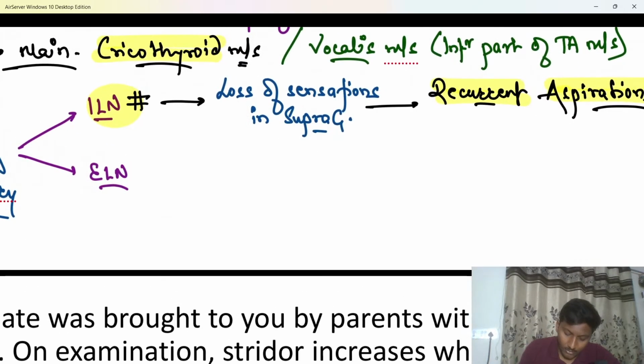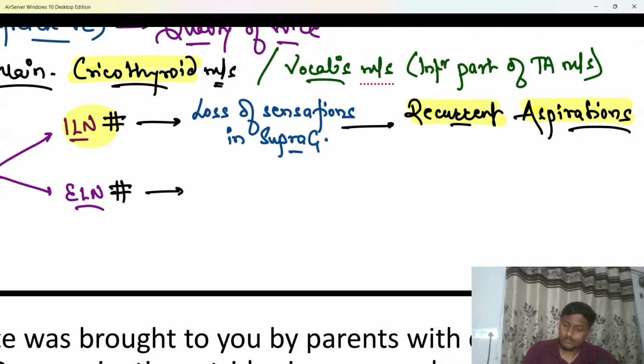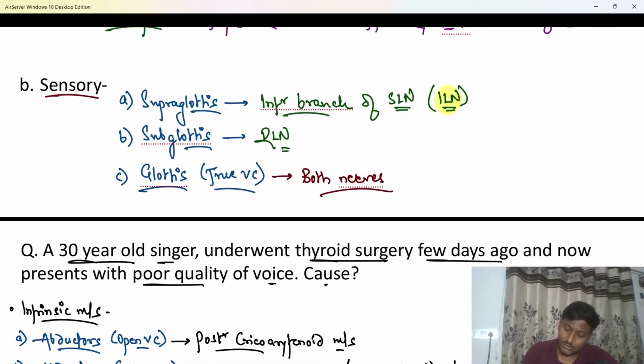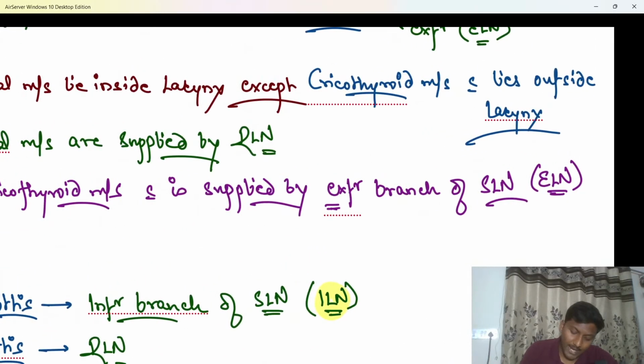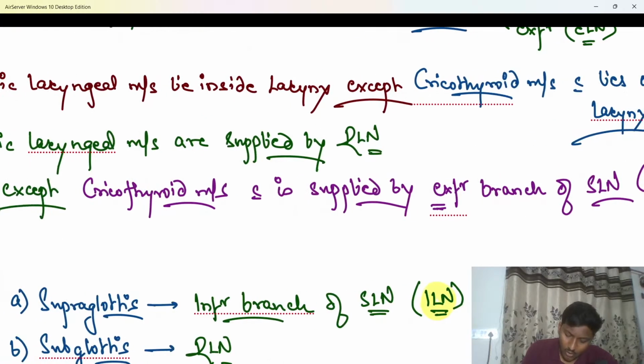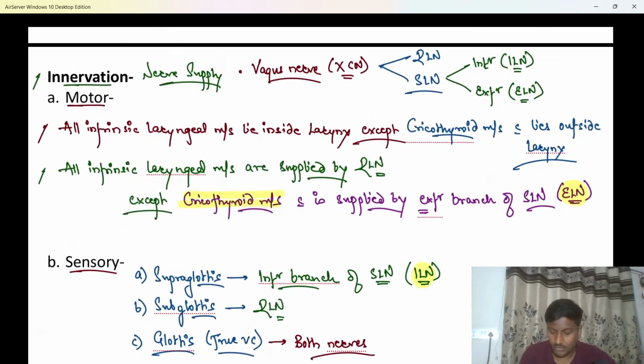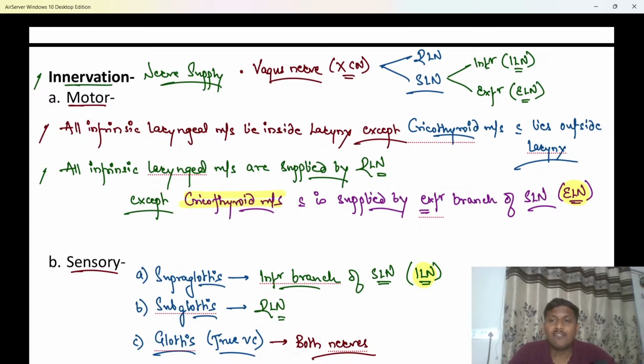Next important bit, if I talk about the ELN injury now. ELN is what? External laryngeal nerve. Okay, or the external branch of SLN. We know where the ELN gives the nerve supply? We know this ELN, or your external laryngeal nerve, is going to supply the cricothyroid muscle, right? All the other muscles are supplied by the RLN except the cricothyroid muscle, which is supplied by the ELN or the external laryngeal nerve. So can I say, whenever the external laryngeal nerve will be injured, the cricothyroid muscle will not get any nerve supply, and therefore the cricothyroid muscle will get paralyzed.